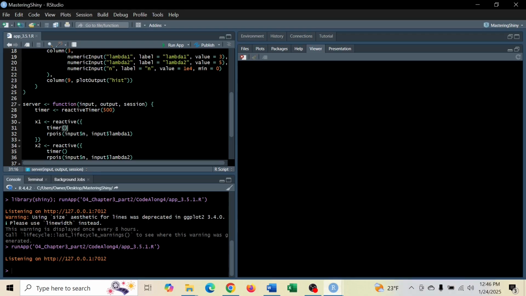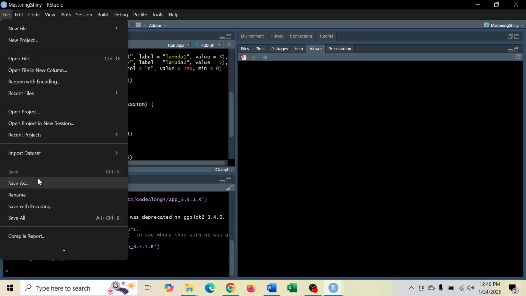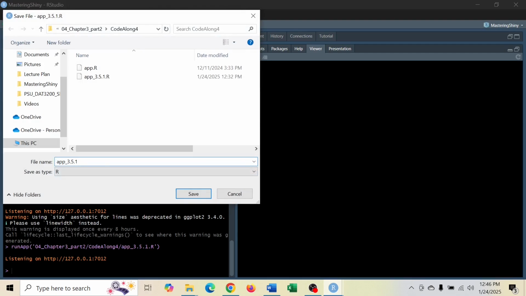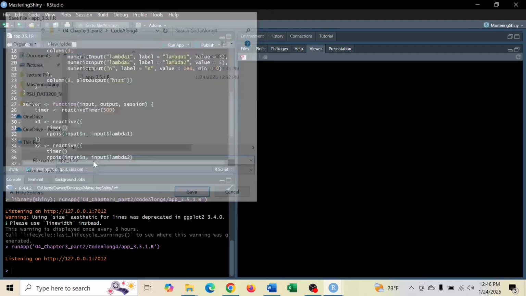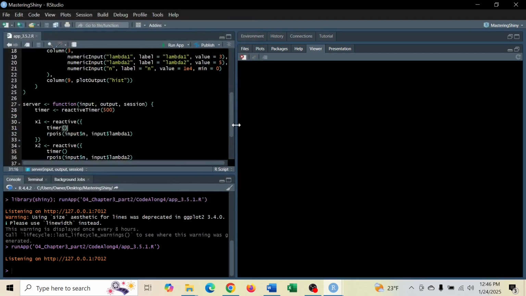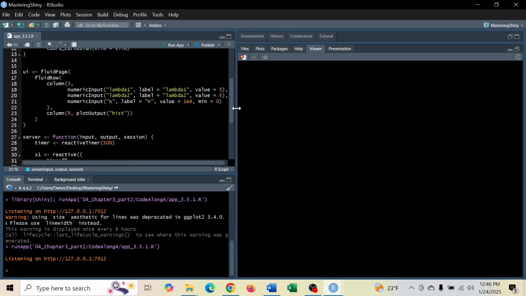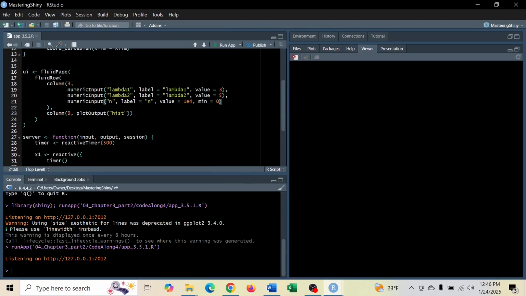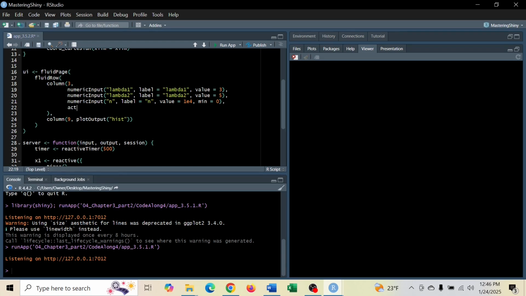So we go here and we save this as section 5.2, right? And then we are going to add, in the left column for inputs, an action button. In action button, you can see that the first argument is input ID and then label and other additional arguments that already have default values. So only two mandatory arguments.